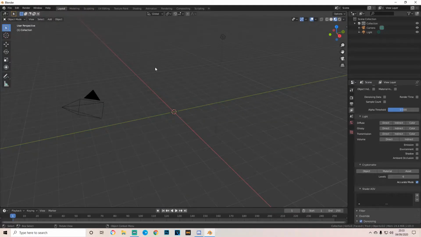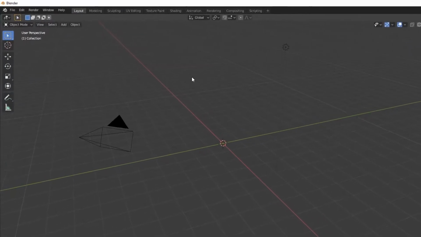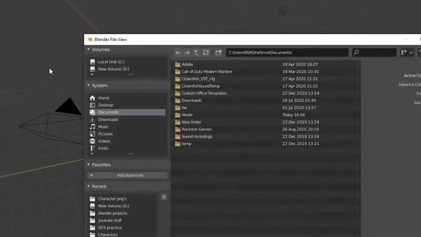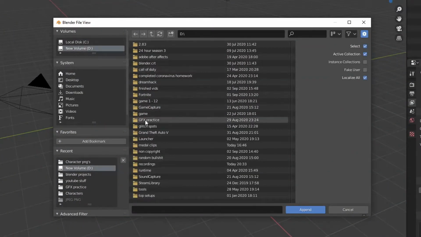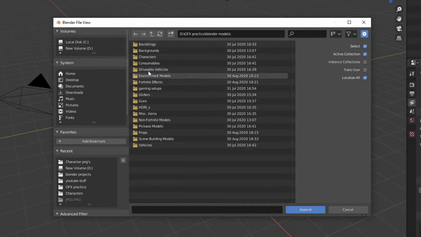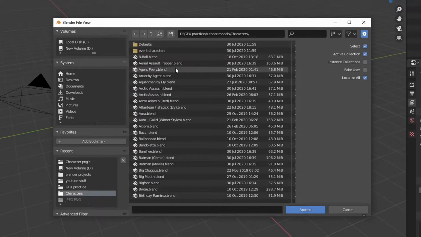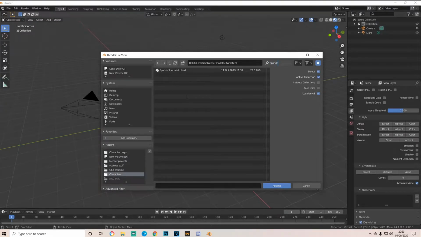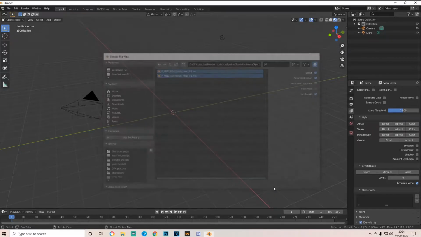Alright guys, so after you've downloaded Blender and you've done all your settings in Blender and you've got the folder with all the skins in, what you need to do is to go up to the top left, press file, append, and then it will come up with this. Find where you saved the models and stuff. And then go to characters and choose which character you want. I'm obviously going to do a sparkle specialist. So just find the character and then press into it and then press object. Then once you're in object, just drag over everything that's in here and press append.